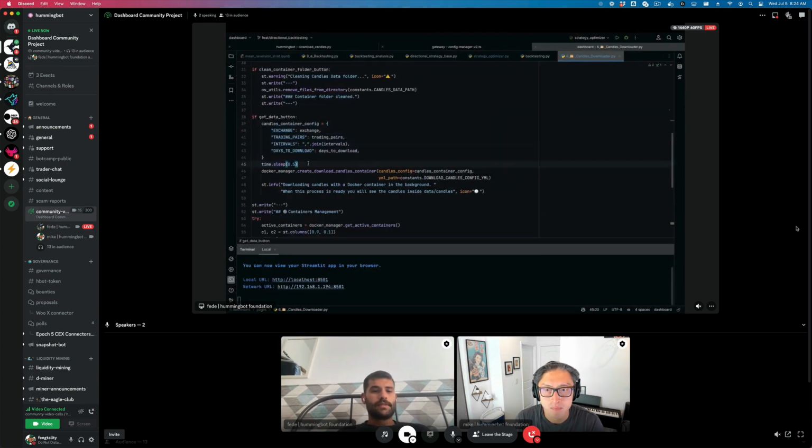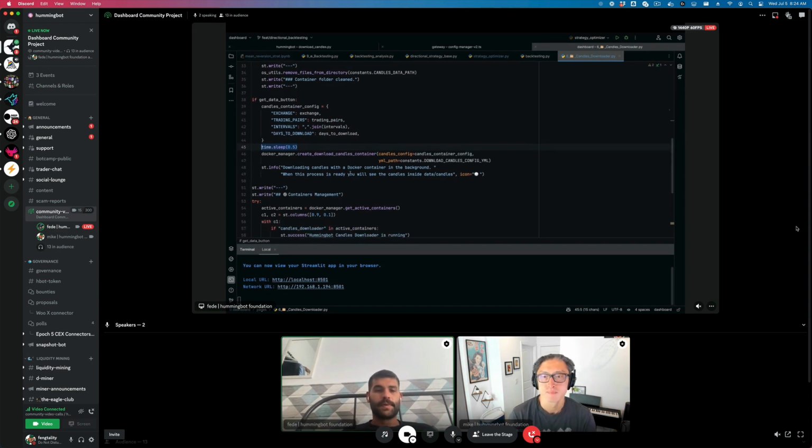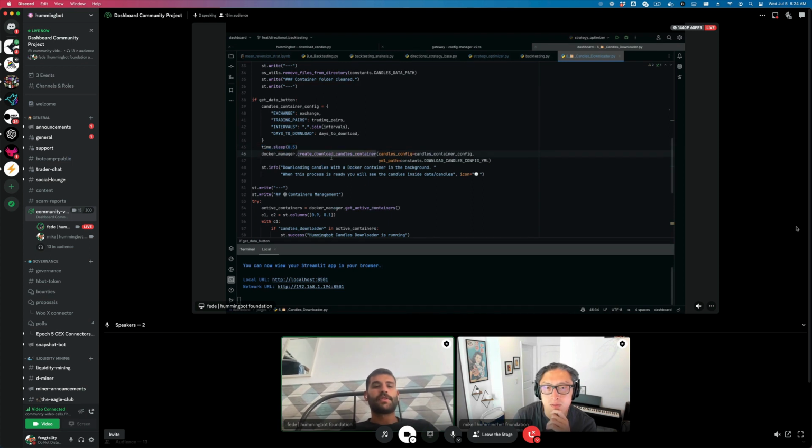I don't know why the timestamp is here, probably it's old, so the owner of the page should check that. And then the Docker manager has this method, create download candles container, that has this candles config, that is the configuration for the script, and where the script is going to be located.